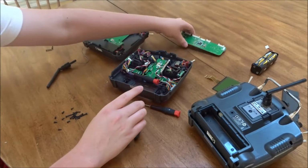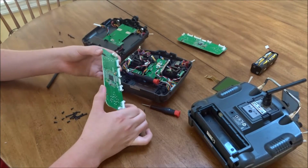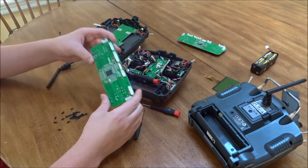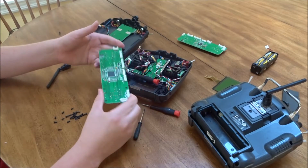So a year later, finally got around to buying a new board. I don't know if it's gonna work. It's from Banggood. It's not from Hobby King. But I read somewhere that somebody said that it should work.